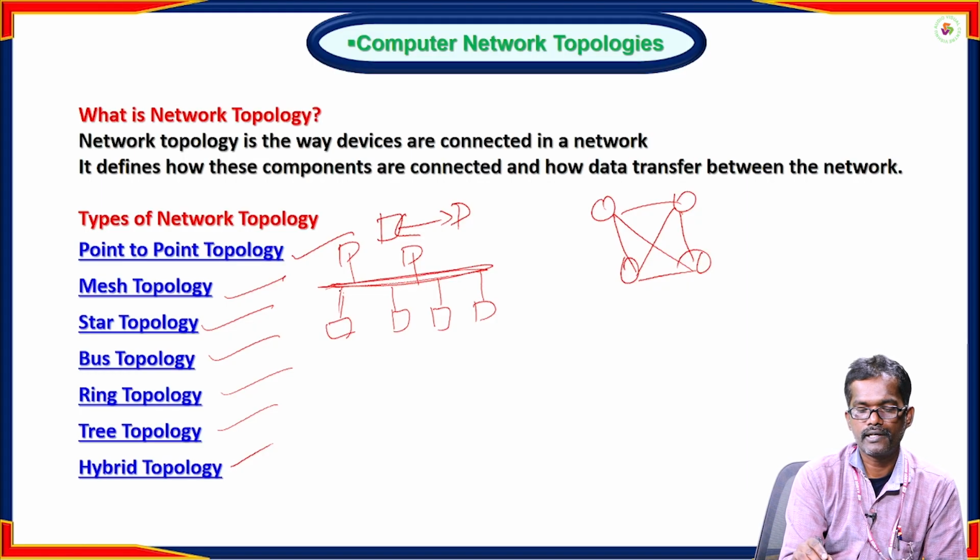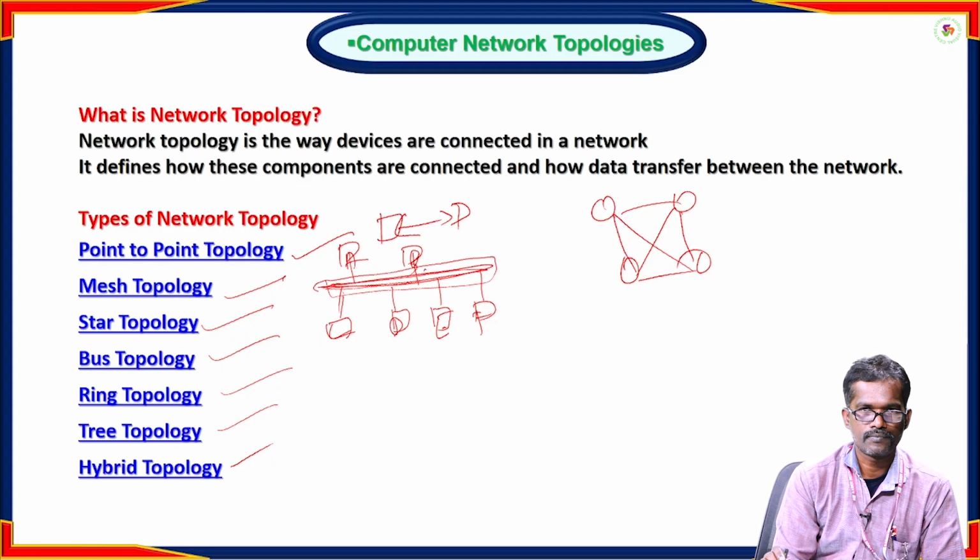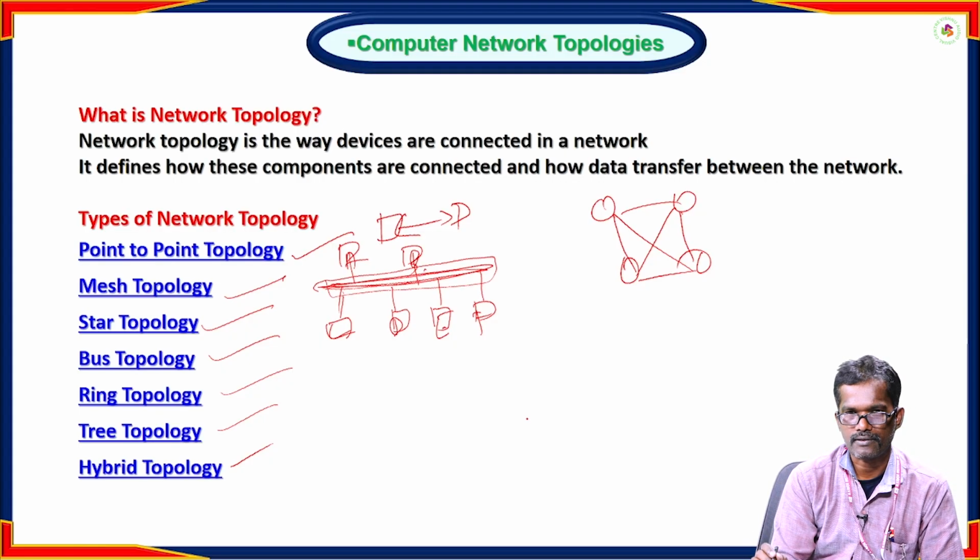Okay, this is the way we can connect these systems. With the help of the bus, we cannot access them directly connected. Theoretically, we can explain by drawing like this: System A, B, C, D, E, F are connected to the bus, and then they can transfer the information one by one. Practically, we cannot go like this. Practically, we can place a switch or hub in place of a bus. Either a switch or hub we can place here.